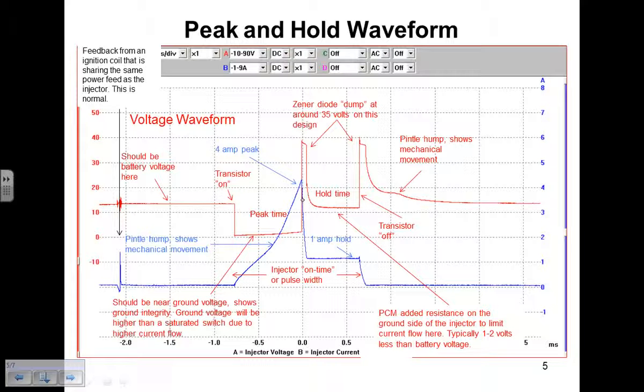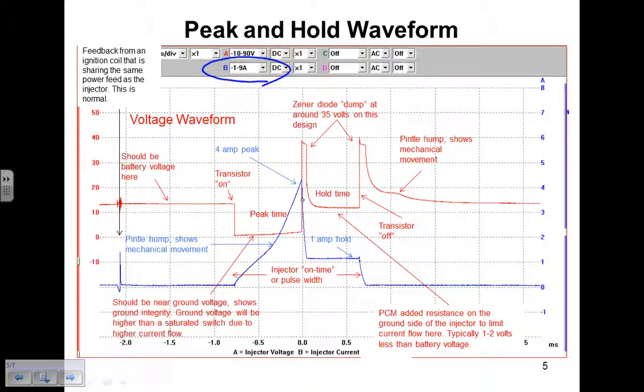Same kind of characteristics, voltage waveform up top in red, current waveform at the bottom in blue. You can see the difference in the amp scales for this, and this is what I should have picked on the last one, instead of doing the 100 millivolt for 1 amp conversion. So keep in mind as you go through my book that for any of my amp probe pictures that you see, if I didn't have it marked already, 100 millivolts is 1 amp.